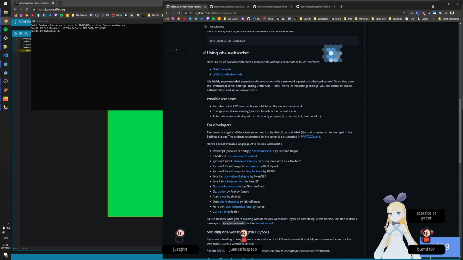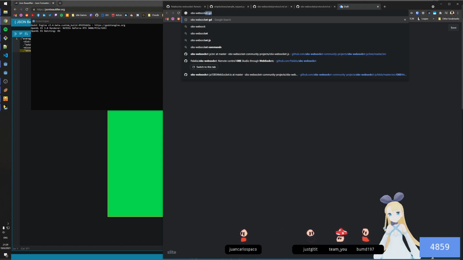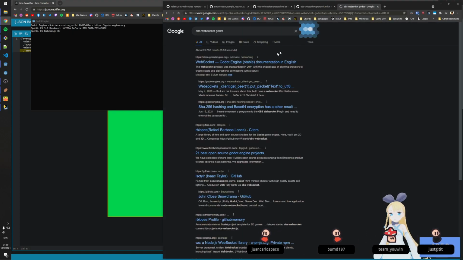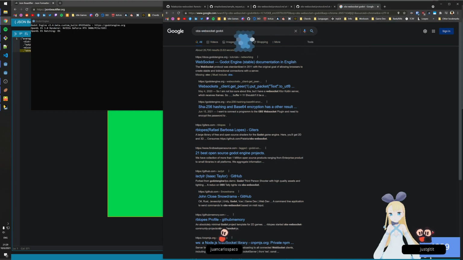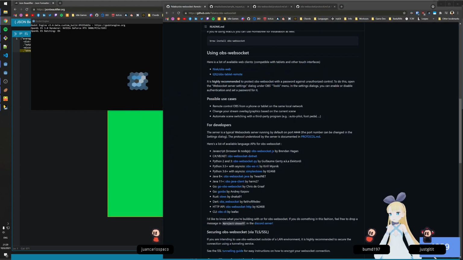That's very weird. GDScript is Godot. Well, we can do OBS WebSocket. It's GDScript, right? But what's the difference, right? Well, yeah, there's nothing here. Yeah. GDScript, Godot, that's pretty much the same thing.